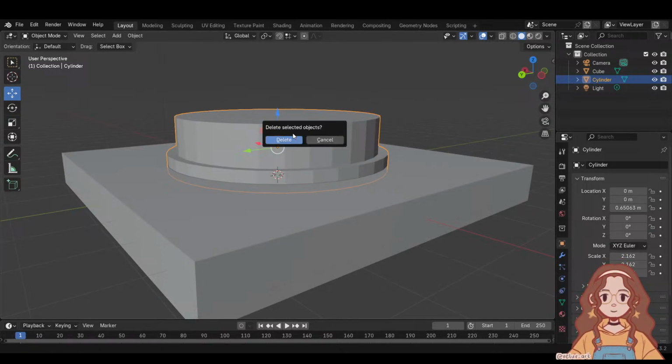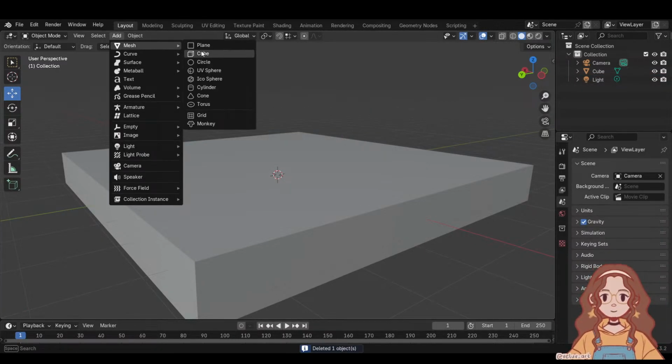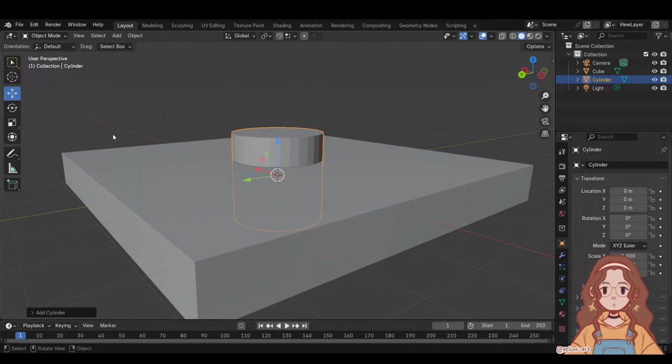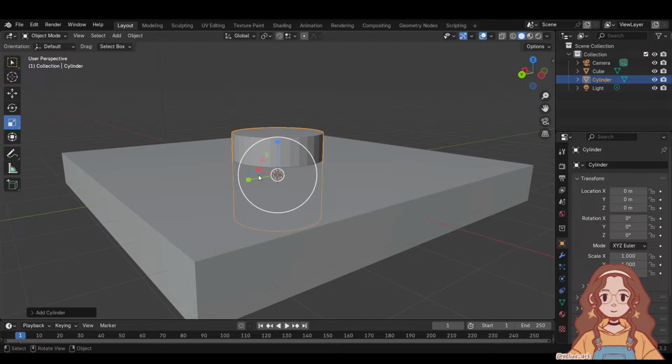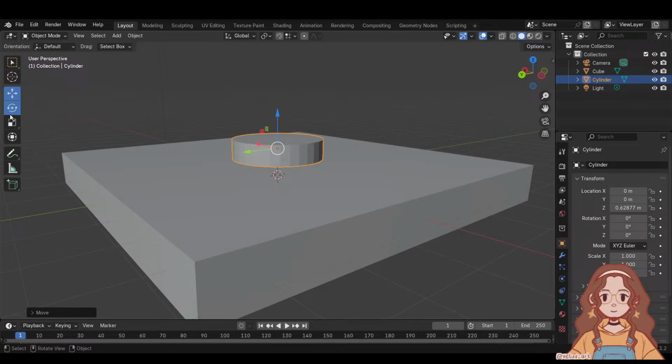One, and then we can just add in another cylinder. Don't know why I didn't think of this earlier, but I can just put another cylinder below it. It's so easy. Scale.